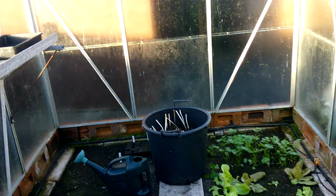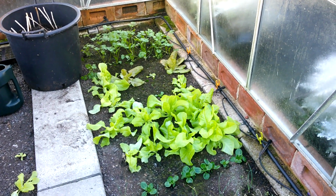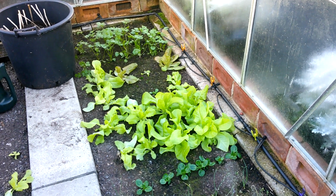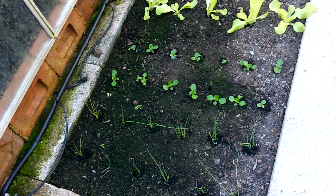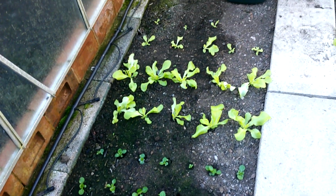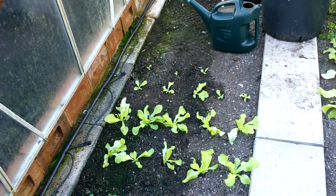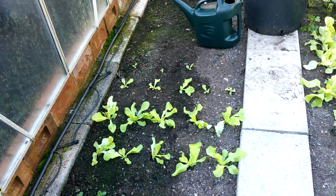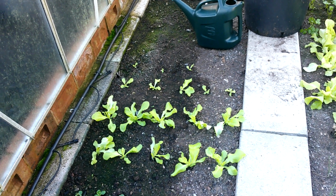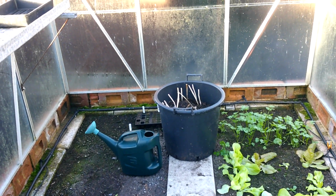And while we're here, here's my overwintering stuff. You can see the lettuce are doing really well. In fact, I'm going to take a picking of leaves from that today or tomorrow, and I can harvest some of that coriander as well. And there's the spring onions and the corn salad or lamb's lettuce and a few other more. I think there might be some Lollo Rosso amongst those. I noticed possibly a bit of white fly and green fly, so once I've harvested I'm going to give them a spray with soapy water. But right now let's get on and do this potato reveal.